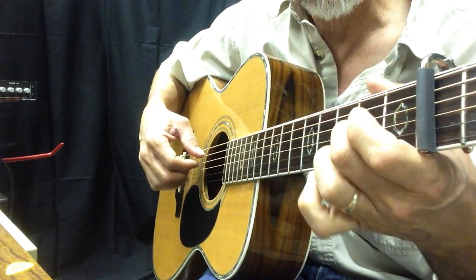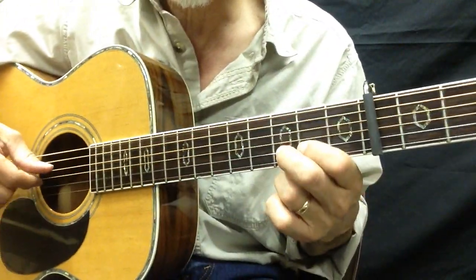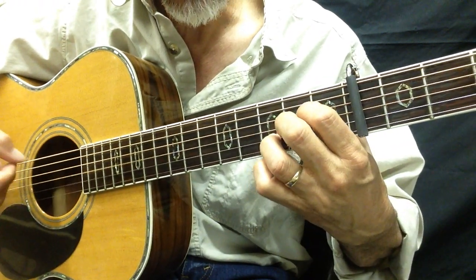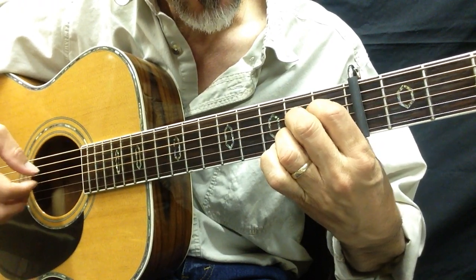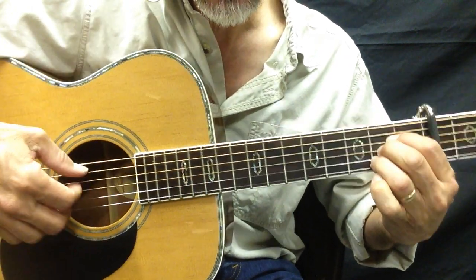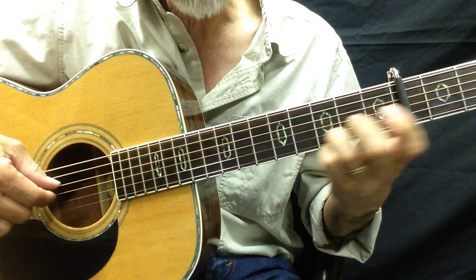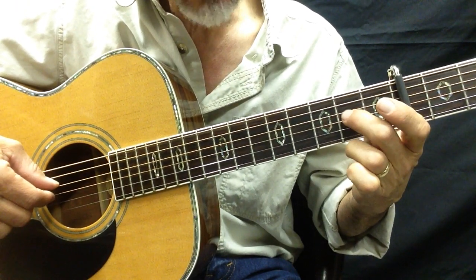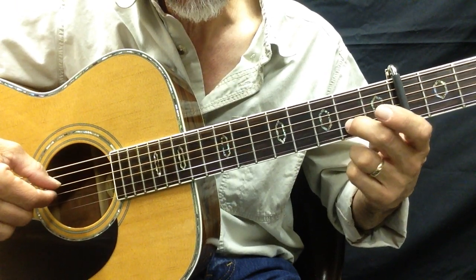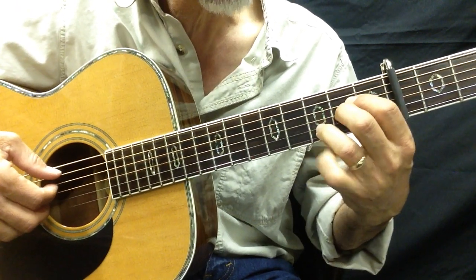And then we have this part. The notes are like this. So we've got that A chord. What I do — you can use three fingers like this. You know how you play an A chord like this? You can slide that one up — that's actually an A sus4. So you slide that back, open it up. You're going to play this note right here on the G string, and then you're going to hammer-on on the B string. Back to that. So it's going to look like this. You've got to practice it a little bit.